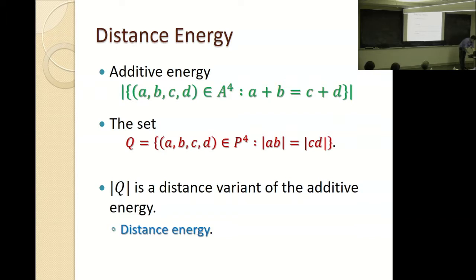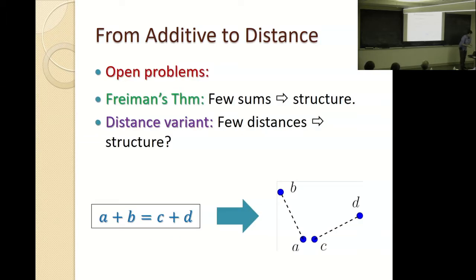And when you start looking at it, you see all sorts of cute analogs like this. For example, so we had Freiman's theorem. Freiman's theorem tells us, in one phrasing, that if you have few sums, then you have structure: you're in a generalized arithmetic progression. So you can think of the hard open problem I just mentioned as kind of a distance variant of Freiman's theorem, right? You're asking that a small distance set means structure. You can call it a distance Freiman. I don't know. Doesn't say much, right? It's not helpful in any way.